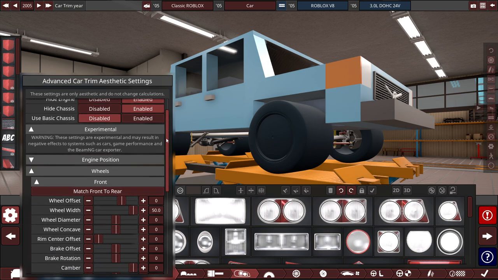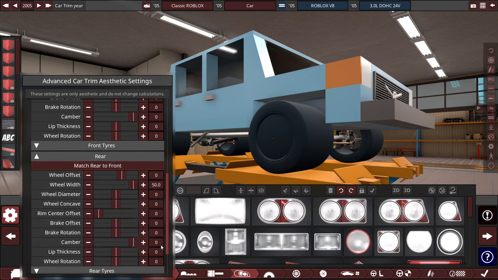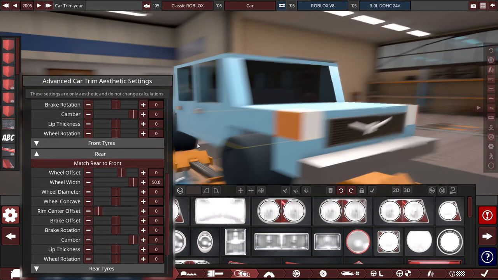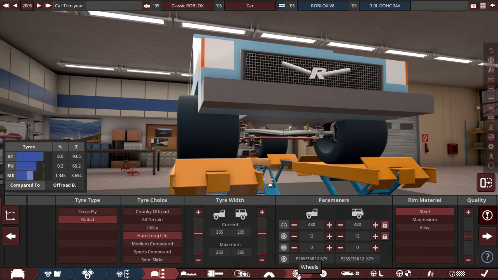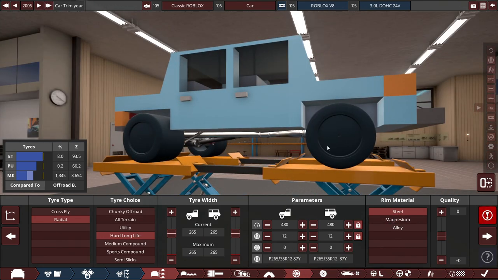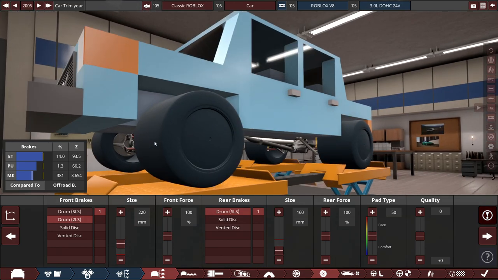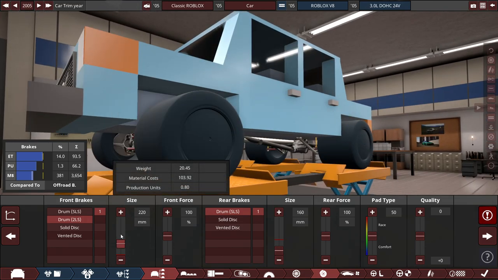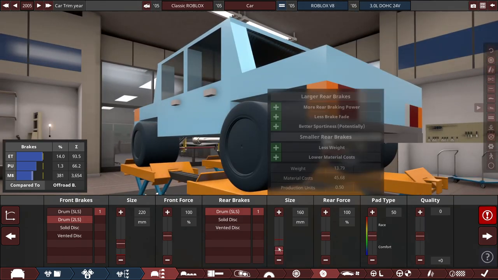You scroll down here to wheel width, and then I set this bad boy to a 50 for the front and rear wheels to get them each set to a wide boy like you see in Roblox. And on top of the wheels here, we're running on some 12-inch steel rims. I don't know if these are their actual rim sizes in the game or not, so it's close enough. For the brakes, we're using some drum brakes in the front and back, so the front is a drum 2-shoe with its size set to 220 millimeters, and the rear is a single-shoe drum with its size set to 160 millimeters.